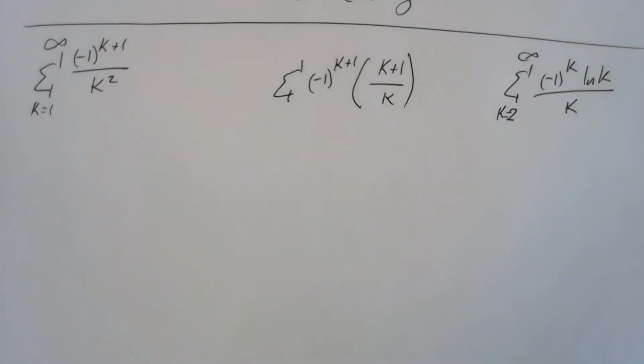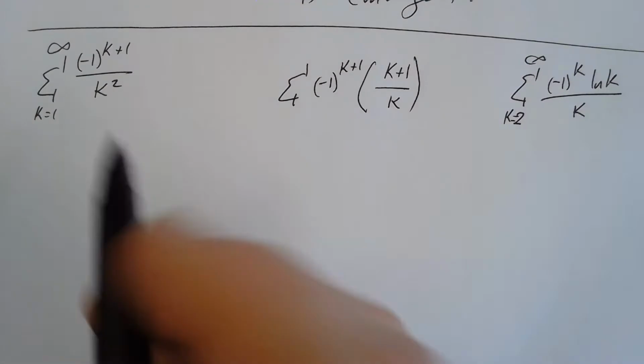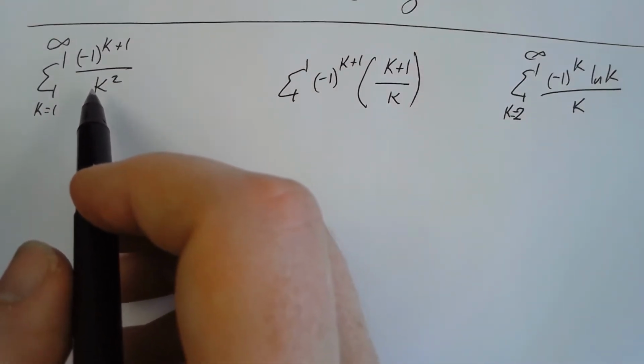In this video, we're going to rapid fire 3 alternating series, because I would argue that the alternating series test is actually quite smooth in its conclusionary statements. The first one we're going to do is (-1)^(k+1) divided by k squared. So this is technically an alternating p series, just like we worked with the alternating harmonic series.